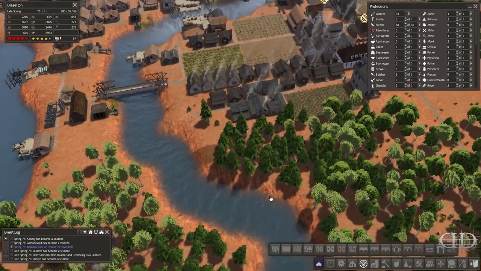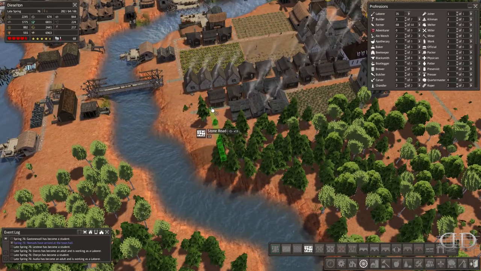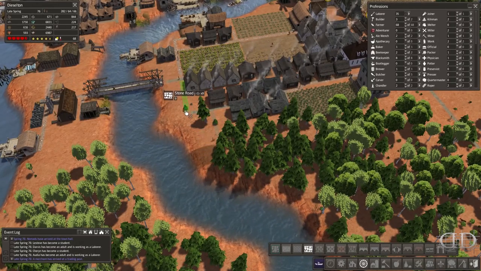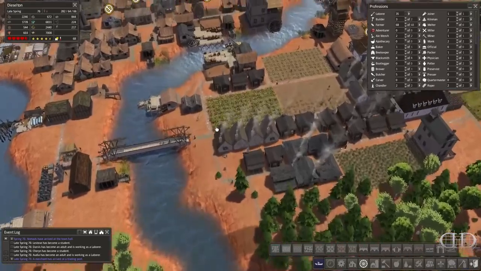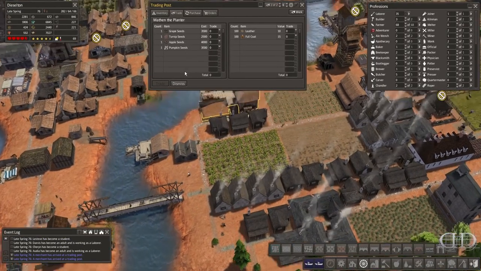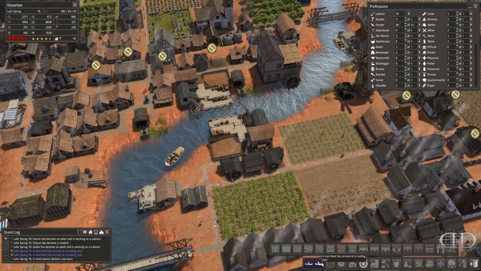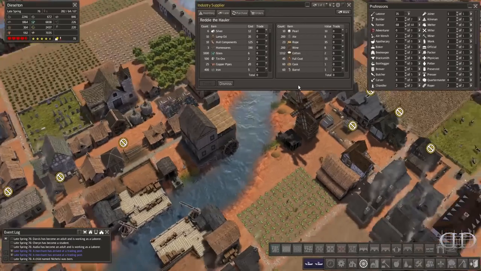Need something with a good spread. Some kind of fishing with some good spread going on here. I like that one. Let's do that one. Connect it up.